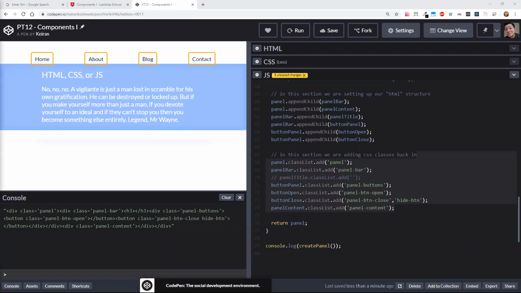Someone says in Slido, does it matter the order you enter the classes in JavaScript? I'm assuming you mean like right here. Yeah, anything that gets added after will be applied after, just like in CSS. So if you have one class and then you add another class to it, it may overwrite some aspects of the first class that you add. So the order does matter.